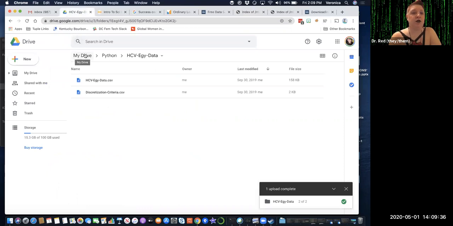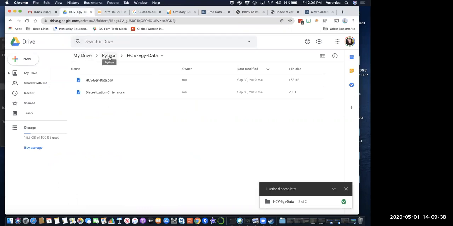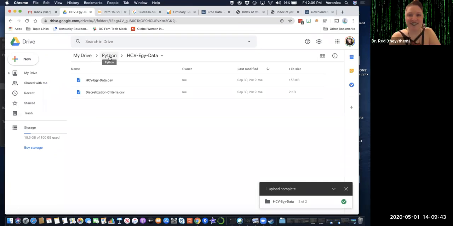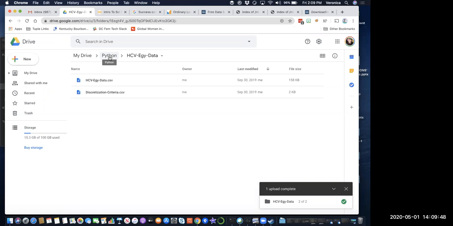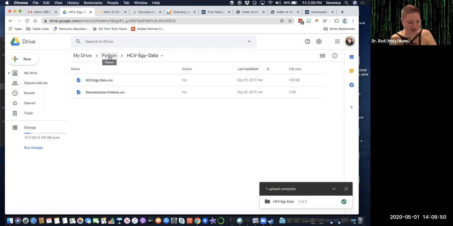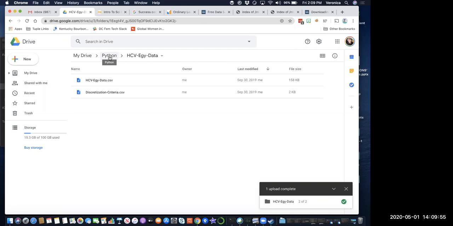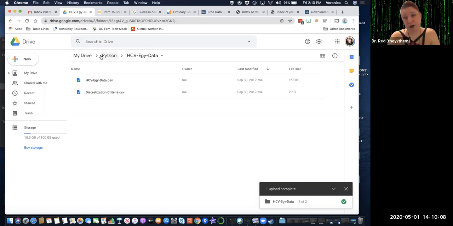Now, in my Google Drive, I created a folder so that we can use the data in Python. That should have unzipped too. So I created a Python folder in my drive and just put that folder inside my Python folder.